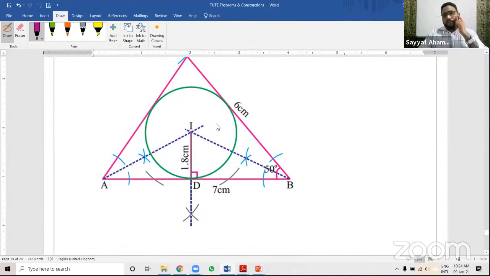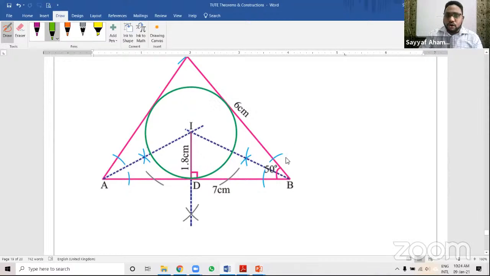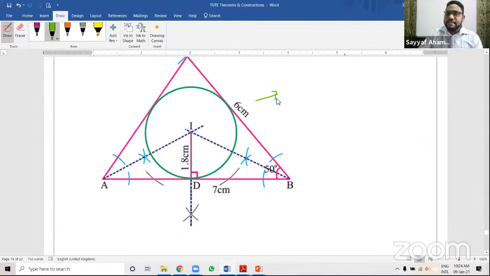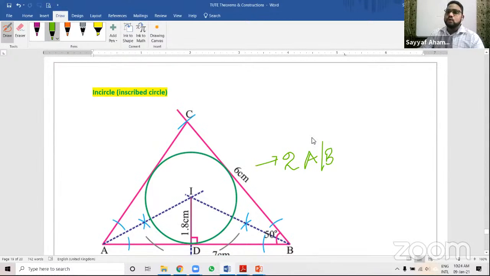So now the most important thing here in an incircle, right, it's touching all three sides. So if you need to touch inside, then you need to have at least two angular bisectors. So you can add on to the table now. Incircle meaning two angular bisectors.